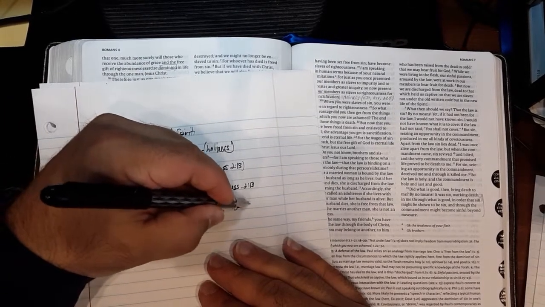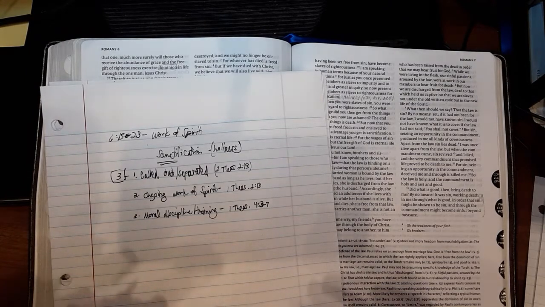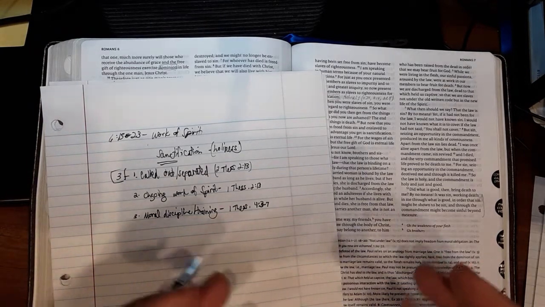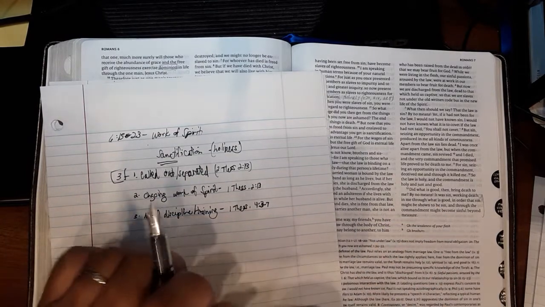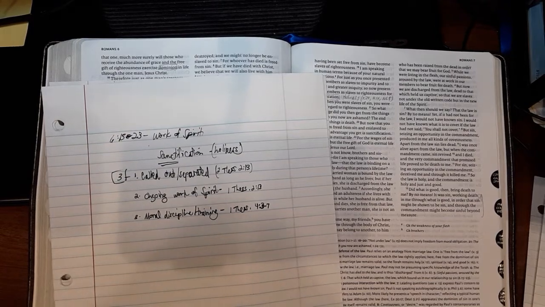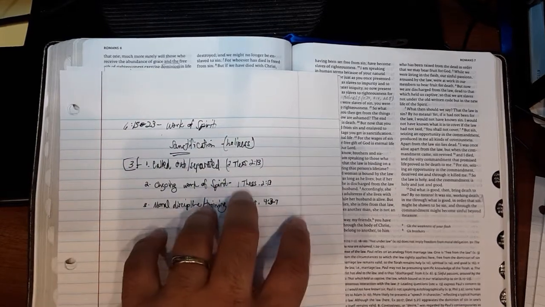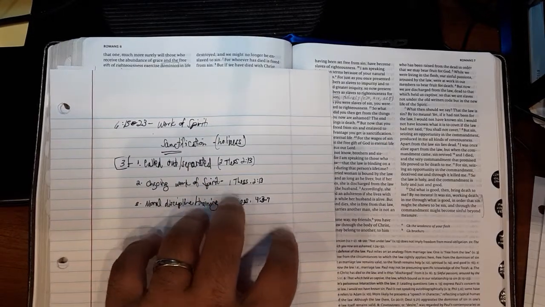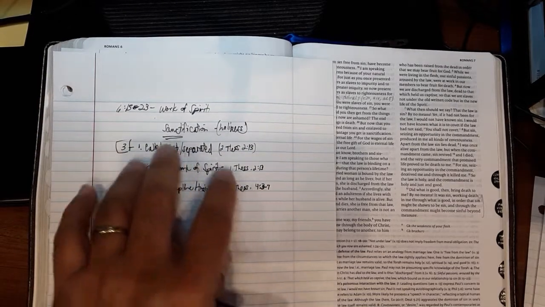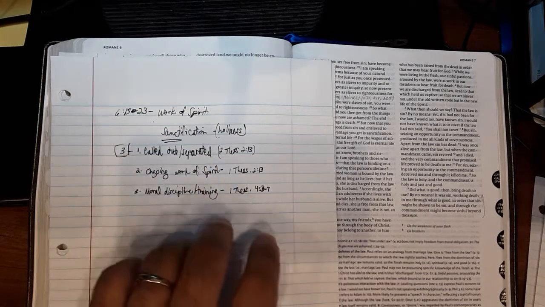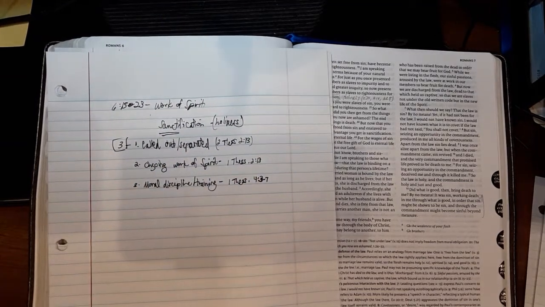First Thessalonians 4:3 through 7, where we are not only called out and separated by God, God is the actor, the initiator, the ongoing work of the spirit, but also we're now taking responsibility to let the work of sanctification, the spirit, work in us. There's a good book by Billy Graham called the Holy Spirit. I encourage you to read it. He talks about the work of the spirit, but he also talks about working in relationship with the spirit so that we don't quench the spirit, where we don't inhibit the spirit. And the things that we can do to discipline ourselves to serve Christ in ways that live into the fullness of the spirit. And this idea of sanctification is something that God does in us and through us, but that we have some sense of responsibility as well.